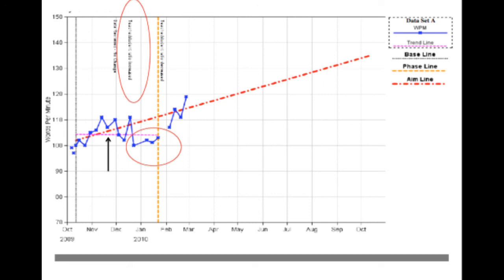Using all of the information and data available for Kate, the teacher decides to make a phase change, which is a significant change to Kate's program. Data indicates an appropriate change to Kate's program is to decrease the student-teacher ratio. The teacher has selected a phase change, and you can see the notes indicate the change has been made. Additionally, you can see after the phase change, the data sets are not connected.